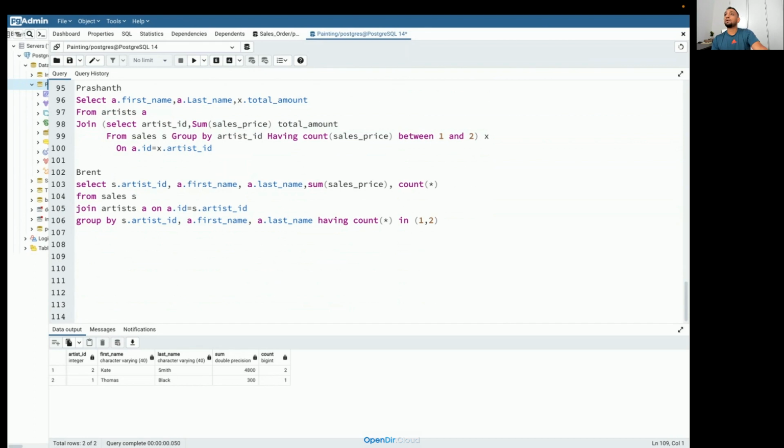Which one is best, subquery or joins? Wherever you can solve a problem using joins, try to use joins. But there are certain cases where you will not be able to solve a problem using joins, and you will have to use a subquery. Maybe we'll see some examples in future classes. Is it necessary to group by first name, last name? I already answered that question. Select concat of this one, this one, this one.